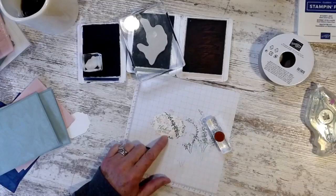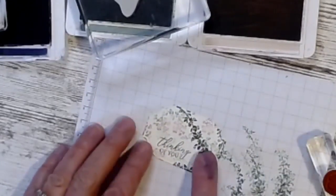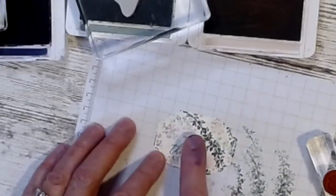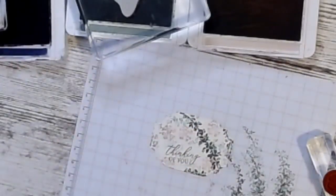So I've added my Blushing Bride. Let me zoom in so you can see that a little bit better. I was afraid if I zoom in too much, all you're going to see is the back of my hands, and since the back of my hands look like my mother's, and there's ink. So I have my Soft Succulent, the Blushing Bride, Queen Anne's, and then my Thinking of You. My Thinking of You didn't look crooked until I just looked down at the camera, but I still like it.